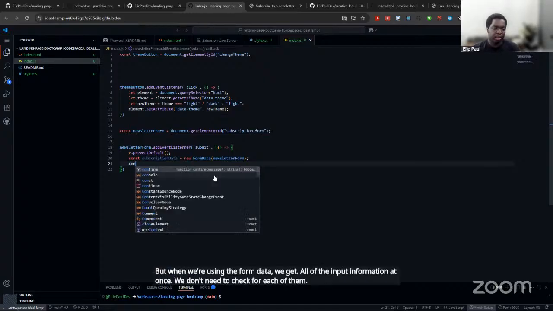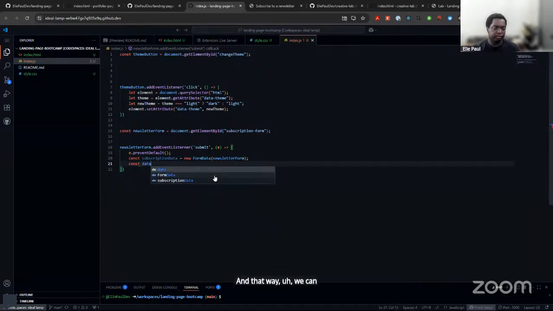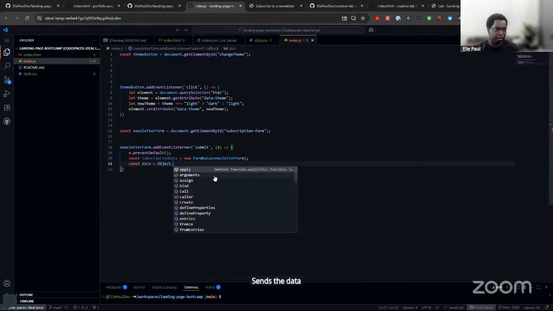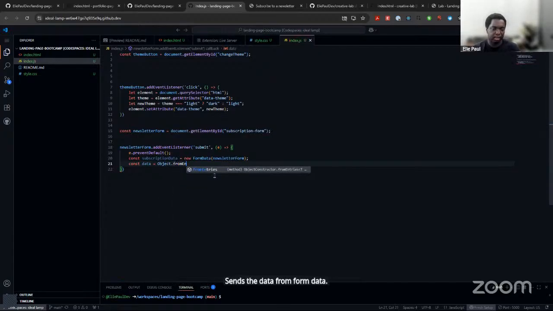And that way, we can have another variable where we change the data from FormData to an object.